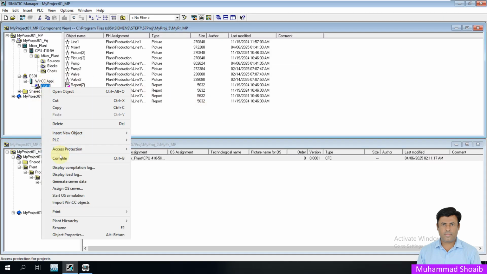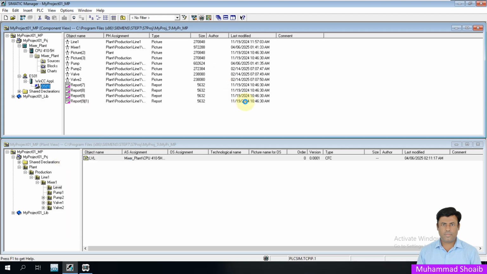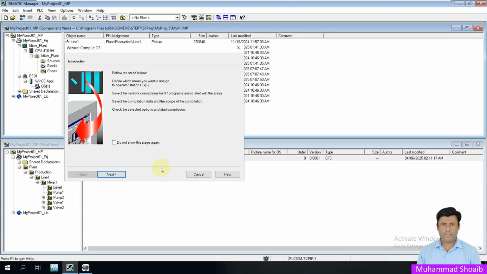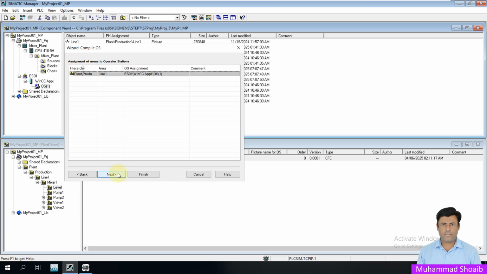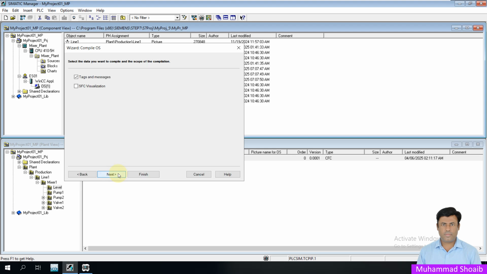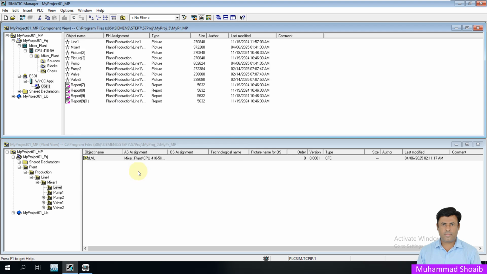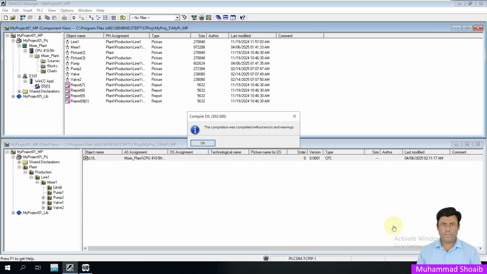Now we'll compile our OS. Click next, again next, next, and just click over the compile. So OS compiled now.